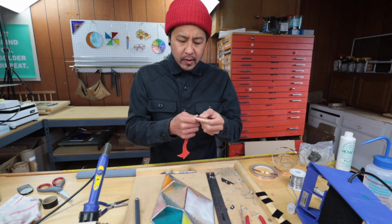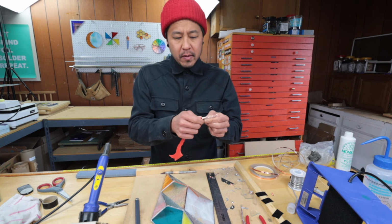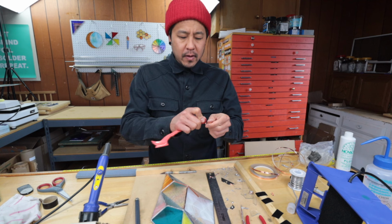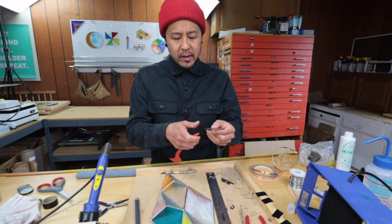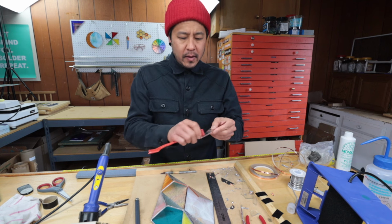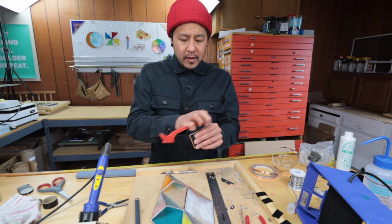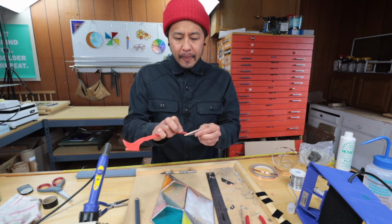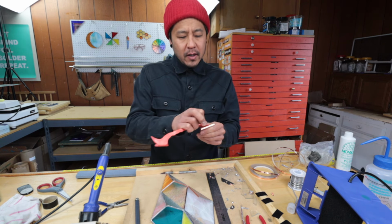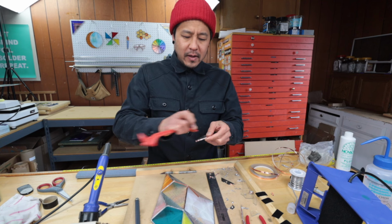I don't have the same glass piece either, so unfortunately I've got to use a new one, a different type, but this is still clear. It's got a little bit of texture on it. I think the other one just had a little different feel to it. But it's okay. I think it's worth fixing. Knowing that you can do the same thing, fix your pieces. If this happens, you don't have to worry too much about it. It's just gonna take some work, a lot more work on your part. But there are ways to do it.